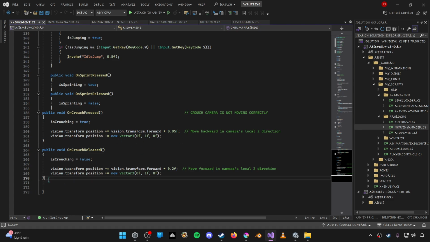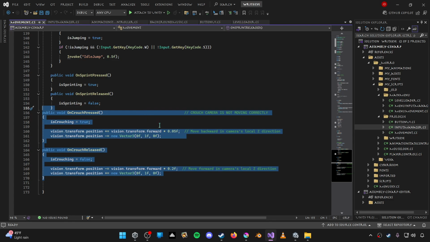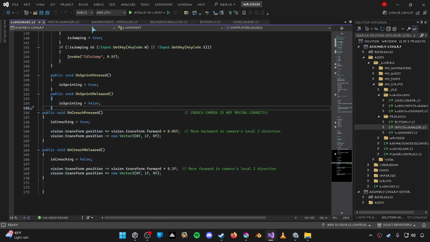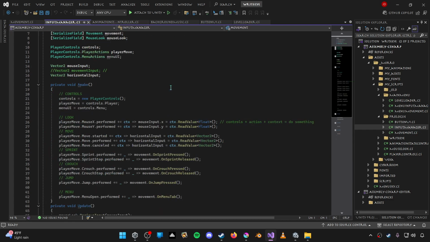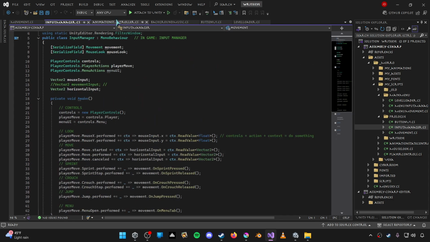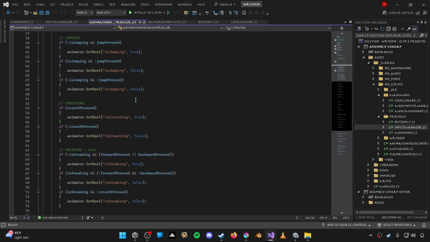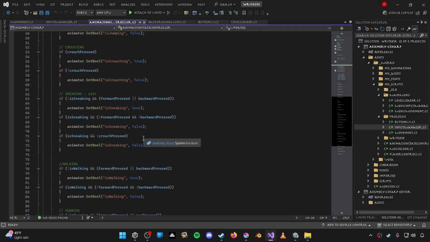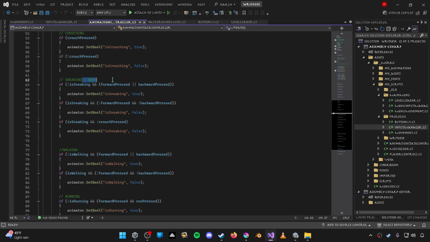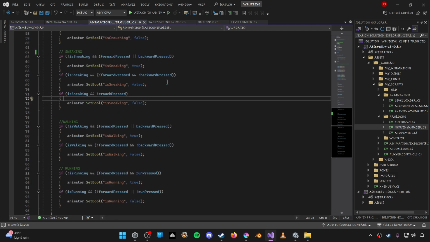This is something that needs to get changed. This right here on crouch pressed, it is transforming not correctly. I need to change those values, but that'll be updated after I hide the head and the torso next week. Let's see, this stayed pretty much the same. Yep, I didn't mess with that at all. This I added, is sneaking. I don't need these yet. Crouching, very easy. If crouching, just set it. Sneaking, oh, I can delete this. So yeah, sneaking is working. This took a long time to figure out, but I finally figured out the code for it.